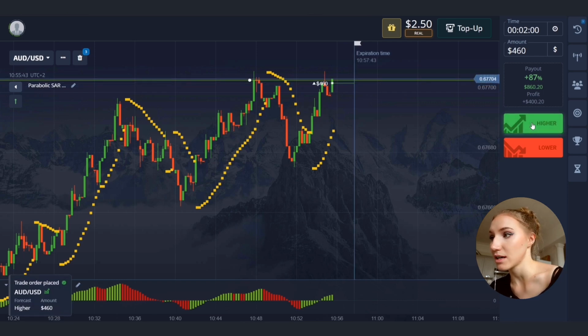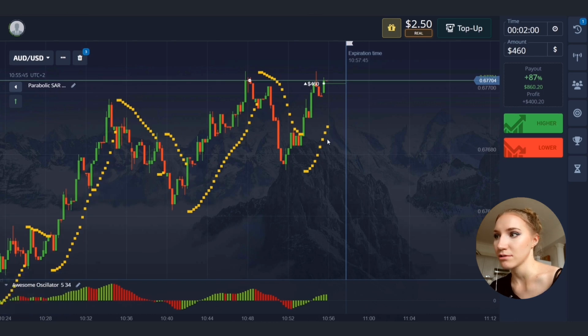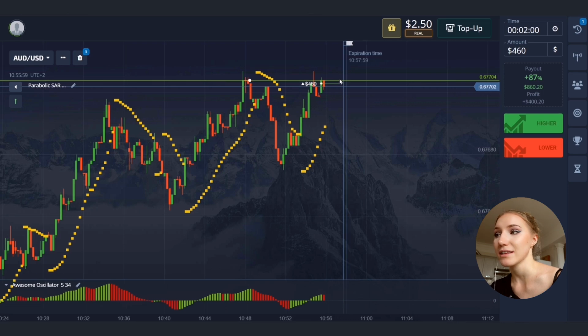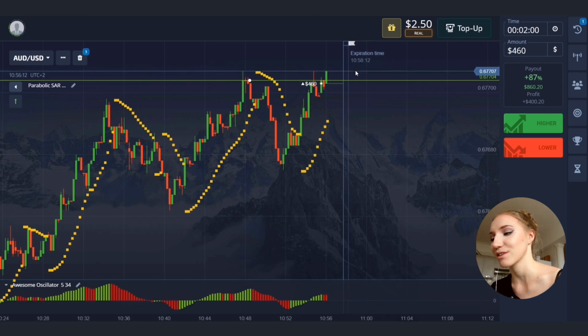So let's open a trade up because the yellow dots are appearing and the green histogram on the display of indicators. So I think the price will move up, and the price lows are becoming higher here. This is the upside potential, and right now the price has been sticking to this level, right? And that's why I think there will be the breakthrough of the level, and the price is already going beyond this level. Here you can see the candlestick appearing. So let's check what can happen here.